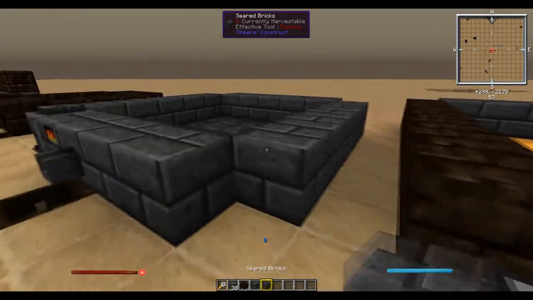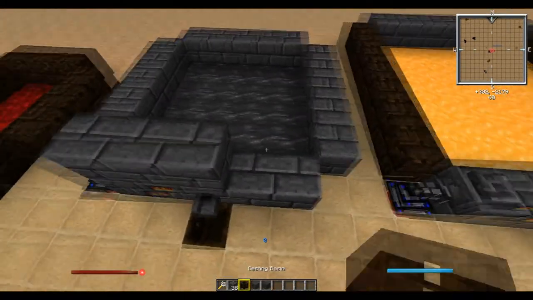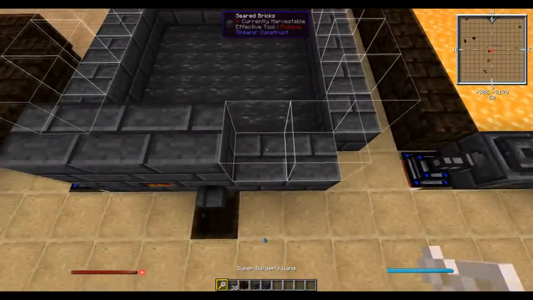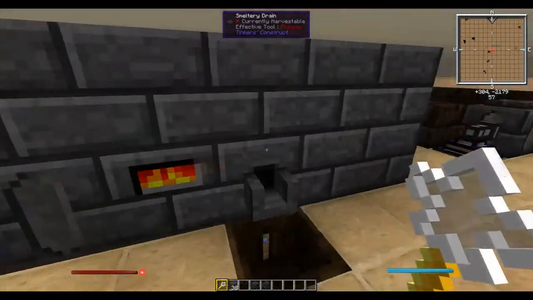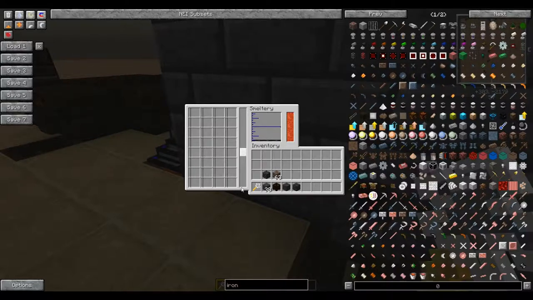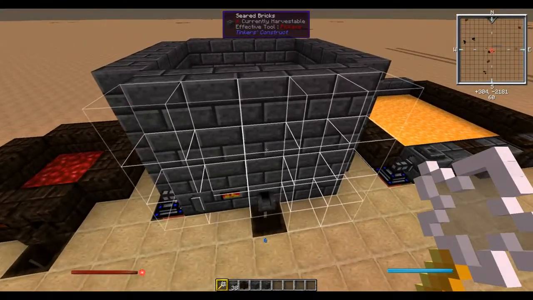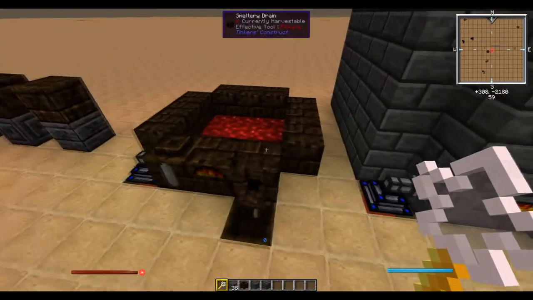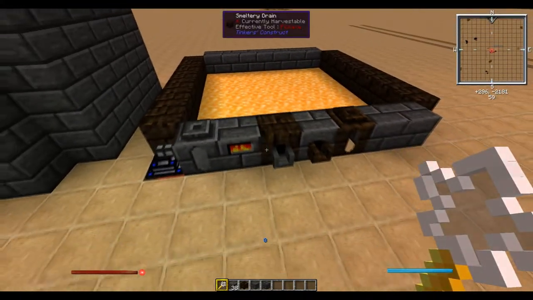Now let's say we want to make our smeltery bigger. Right here we only have access to 25 blocks. But if I do that, we now have access to 50 blocks. If I do this, we now have access to 75 slots. And again, 100, because each layer that I'm adding on this 5x5 adds 25 unit capacity. The 3x3 would add 9, and the 7x7 would add 49 per layer.